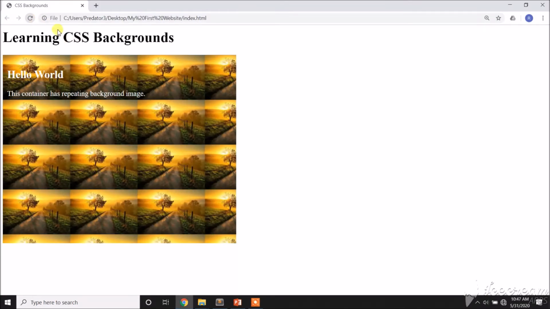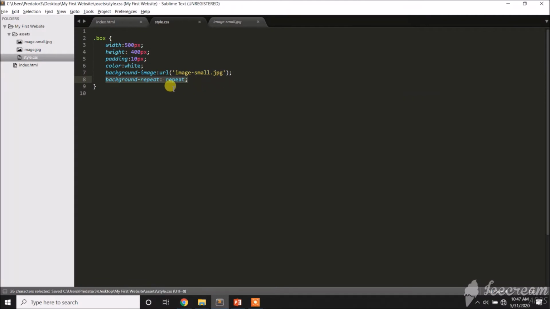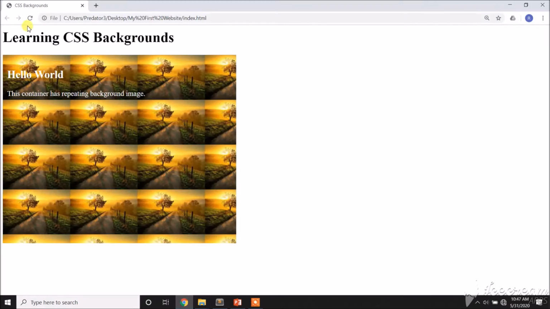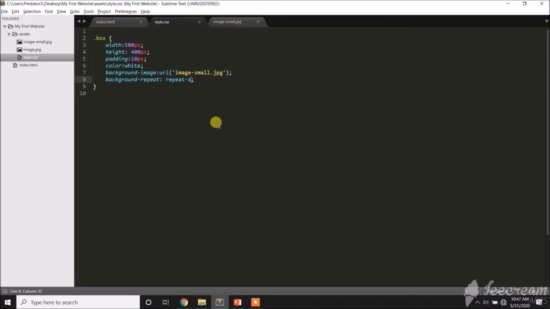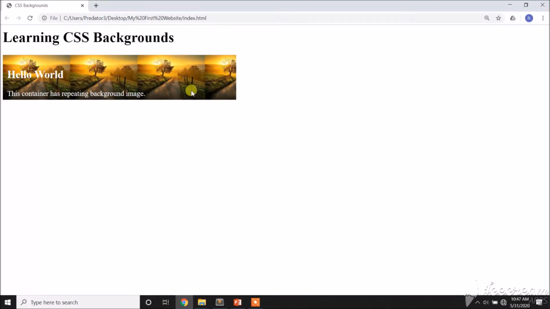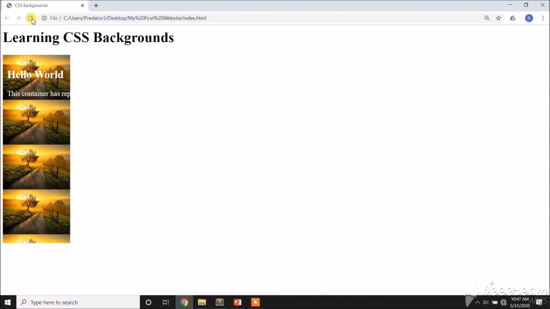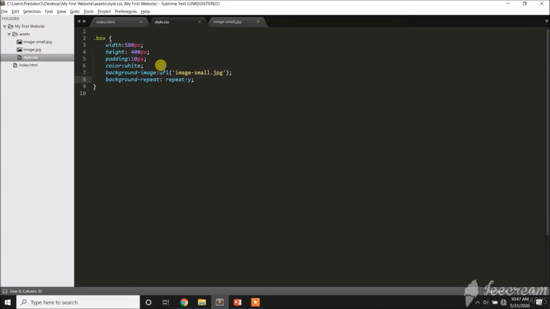Yan, di ba? So, kung ibalik ko dyan, and if I want to manipulate yung, let's say, gusto ko lang naka-horizontal lang, then I can set repeat-x. Yan, horizontal lang. What if gusto kong vertical lang? Then I can set Y. And refresh. Yan. So, wait.